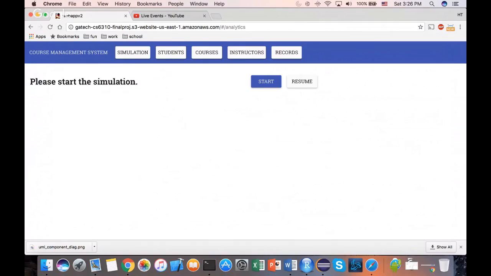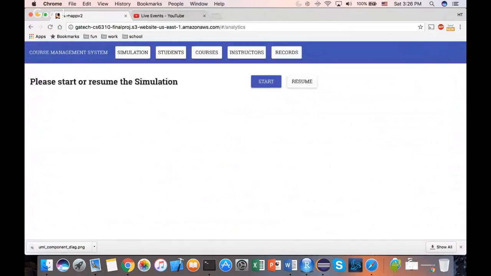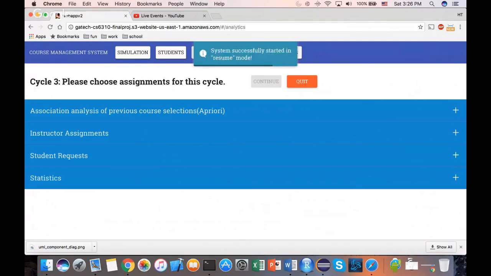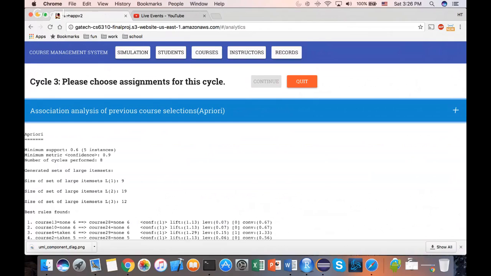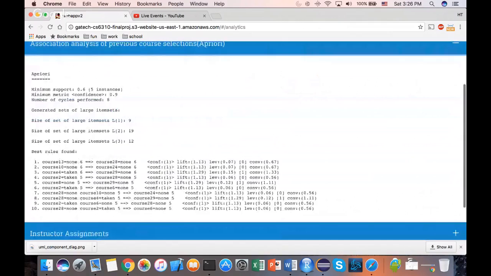Okay, thank you. Like Harish, I will also restart the front end to demonstrate the resume functionality. So I close a tab, go back to this, and click on resume. See, we're now in cycle 3. The a priori analysis is, of course, different.